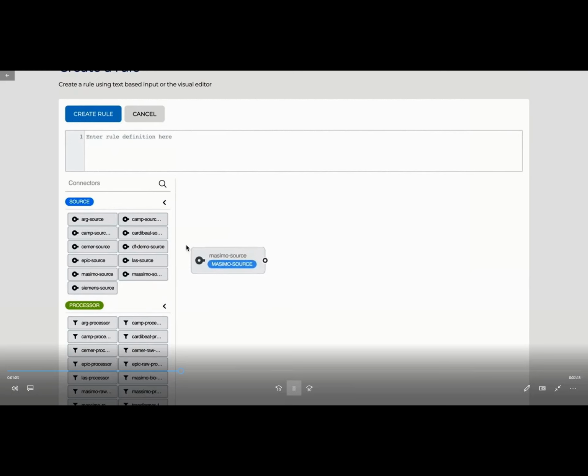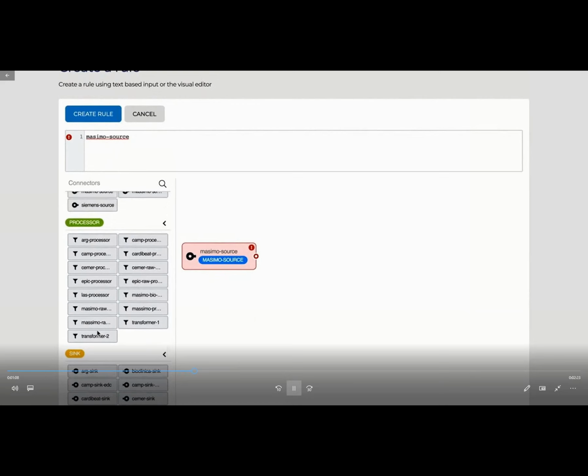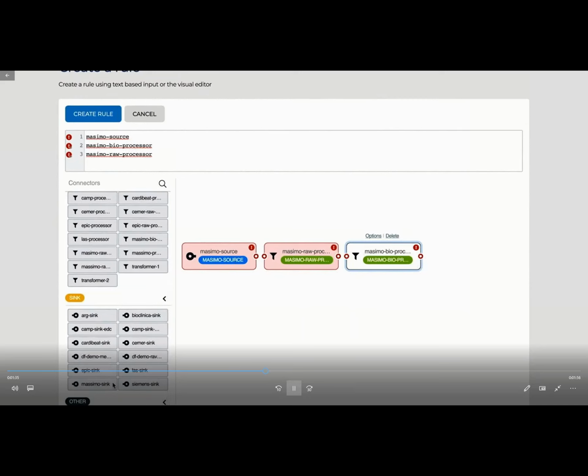So here we're going to pick that the source is from Masimo, and then we're going to do a data conversion here, because Masimo biosensor information is coming in a proprietary format, and now we want to translate it into a format that can be loaded into the EDC. And let's say during your due diligence, you realize that the format requires some massaging, so we just dropped in a rule, as we call it, or a module that is called the Masimo raw processor.